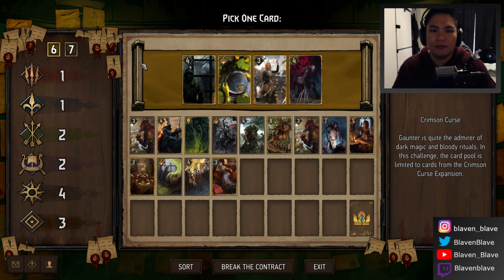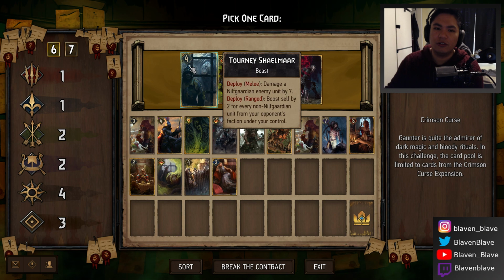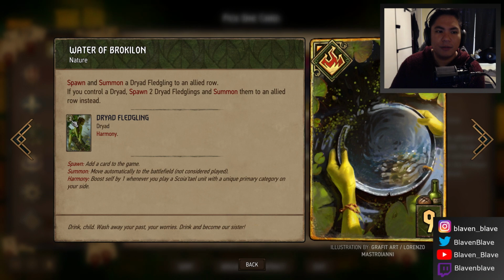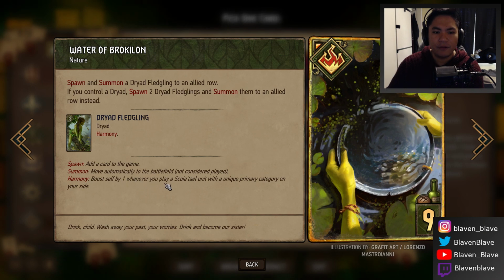Nice. Ooh. Tourney, Shalimar. Deploy melee, damage a Nilfgaardian enemy unit by 7. Deploy ranged, boost self by 2 for every non-Nilfgaardian unit from your opponent's faction under your control. No thanks. Water of Brokilon, spawn and summon a Dryad fledgling to an allied row. If you control a Dryad, spawn 2 Dryad fledglings and summon them to an allied row instead. And the fledgling is just a Dryad with 3 power and harmony. And if you don't know what harmony is, it's boost self by 1 whenever you play a Scoia'tael unit with a unique primary category on your side.